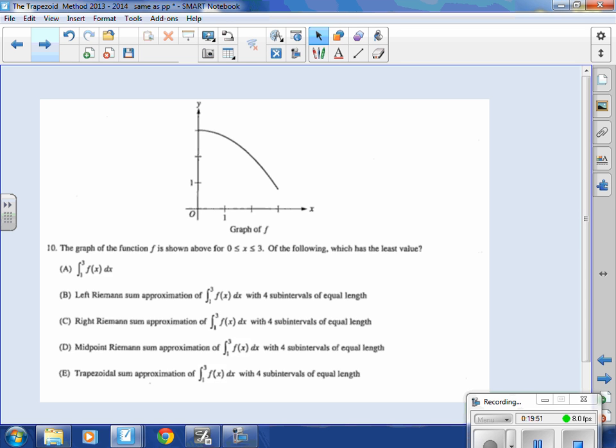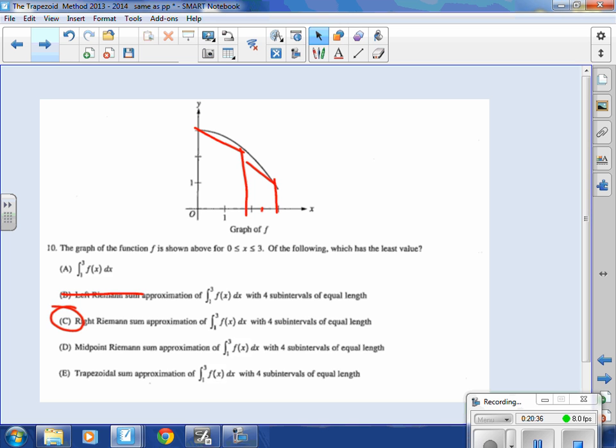Anybody want to argue with that? Nate, you want to argue with that? I'm looking at it, I'm thinking. Can you use another point? Which one do you think it is, Rachel? Is the lowest value because the left sum actually over approximates, doesn't it? The right sum, on the other hand, definitely underestimates. So we know it's not left. Trapezoidal is going to be pretty close, and so will midpoint. So I think you're right. I think it is the right side one that's going to give you the worst approximation.